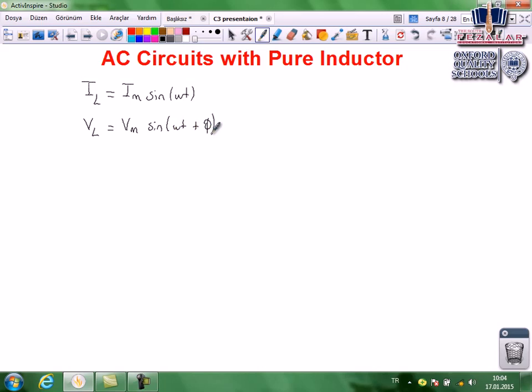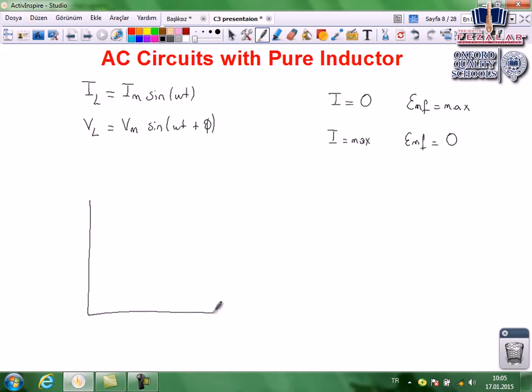Why is there a phase difference between current and voltage? Let's remember chapter 2. Let's consider an AC source connected to a pure inductor. When the switch is just closed in the circuit, the current will be 0. But remember, the changing of current will be maximum. When the switch is just closed, the EMF in the inductor will be maximum. When current reaches its maximum value, there will be no change because current will be constant and the EMF will be minimum.